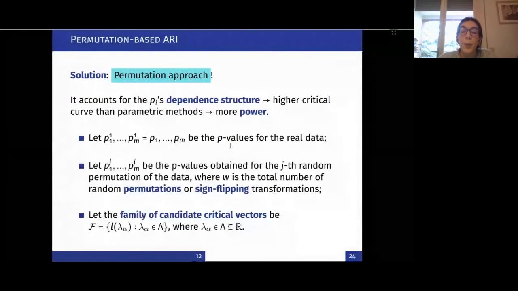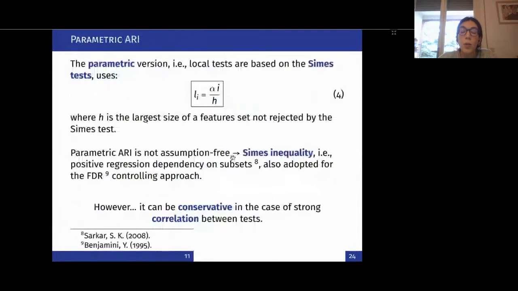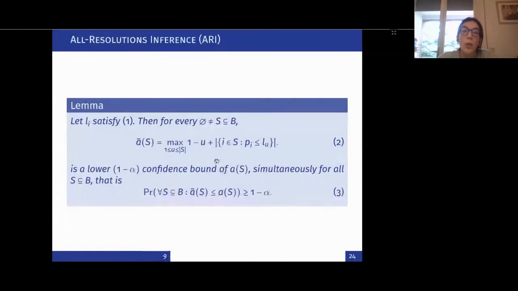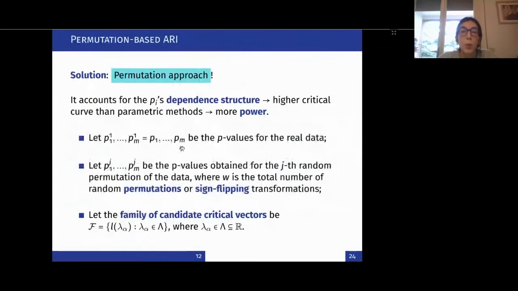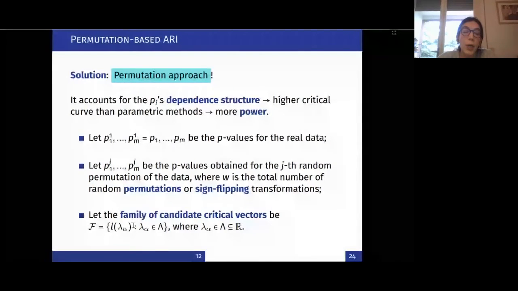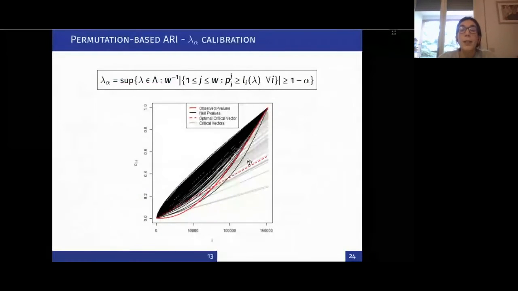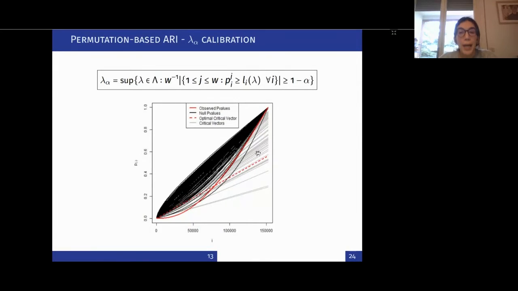In order to construct the critical vector that we defined here, we use in this part the permutation theory. So we compute the permutation p-value null distribution, and we define the family of candidate critical vectors in this way. In our case, the critical vector depends on this parameter that we call lambda, the calibration parameter, that is very useful in order to calibrate our critical vectors.